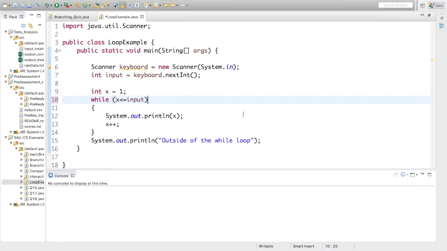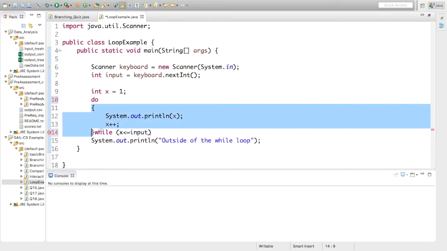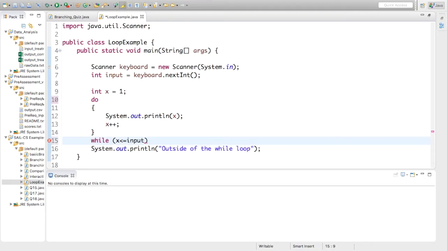So let's change our current program from a while loop to a do while loop. What I'm going to do is copy this while with the Boolean expression. We're going to add the keyword do here and see how it turns purple because it is a keyword. And then paste our while expression, the exact same expression, immediately after the curly brace that closes the body. Now I could put it here, I could put it on the next line, it doesn't really matter because remember Java doesn't care about white space. And then remember that I do need to have a semicolon at the end. You saw that when I didn't have the semicolon it was giving me an error.